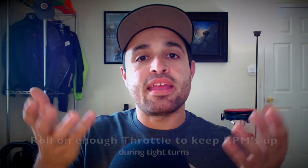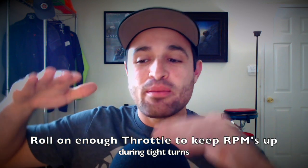Gymkhana is all about being able to balance all of these physical forces. You have the centrifugal force and the gyroscopic forces wanting to keep you upright, and you have gravity wanting to pull you down to the ground. So you have to make sure that you're rolling on enough so that when you get to the cone and you've already rolled off, you have enough momentum to make it around that cone. Making sure that you're rolling on the throttle enough as you're approaching a cone is not only going to help you feel more stable, but it's also going to keep your RPMs high so that they don't drop too low — you start to lug the engine and have no drive to get to the next cone. So this also has a lot to do with RPM management.